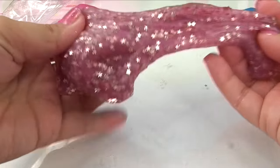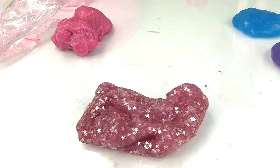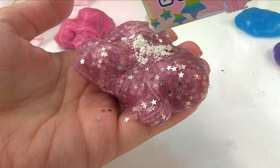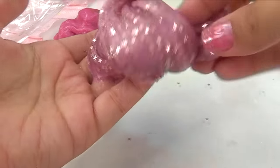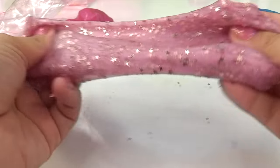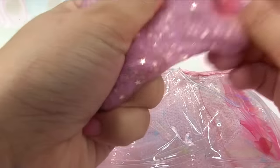Maybe we can add some to this. I did say I was gonna leave this alone, but let's add a little bit of this rainbow shimmer. See what it does to that. Maybe some rainbow magic. Okay, so it did make it a lot prettier. It was kind of looking a little dark with just the rainbow sparkle. And then we can do these slimes in her dress and her shoes.